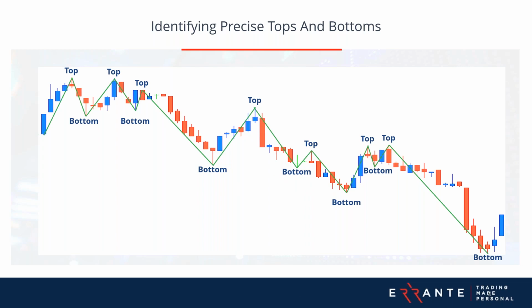Notice how the line connecting the tops and bottoms creates angular patterns, embodying the shifts in market sentiment. Each upward line toward the top signifies increasing buying pressure, while each downward line towards the bottom indicates increasing selling pressure. And so it's very natural to see that the selling pressure usually lasts more and extends more than the upward pressure or buying pressure, because again we are in a downtrend.